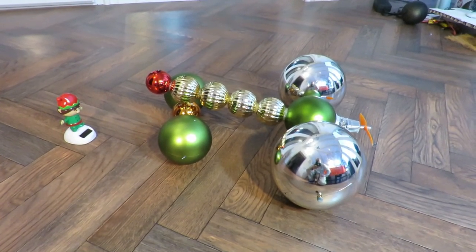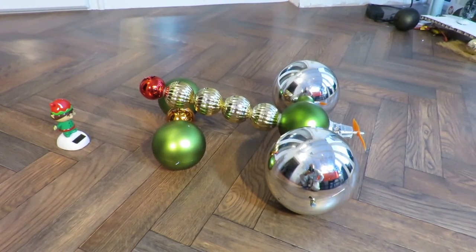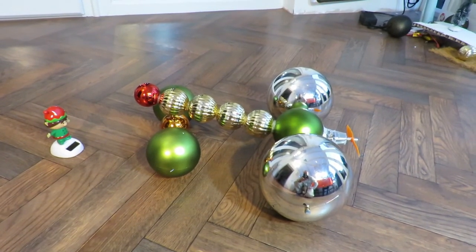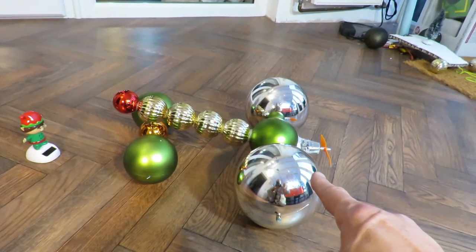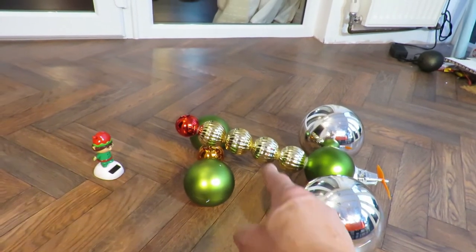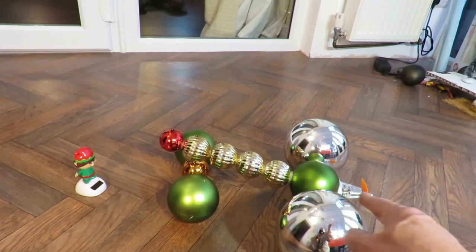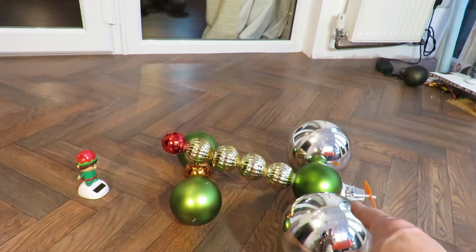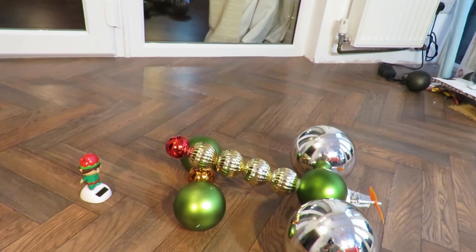Summary time. What have we got? We've got a fan-driven car made from Christmas baubles. Just plastic balls. Two very big ones for the back wheels. Two slightly smaller ones for the front wheels. And then the ones up the middle have had a hole drilled right through them, and they're actually on a bamboo flower cane, just to give them a bit of extra strength.